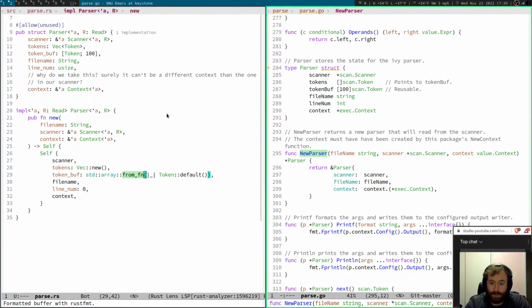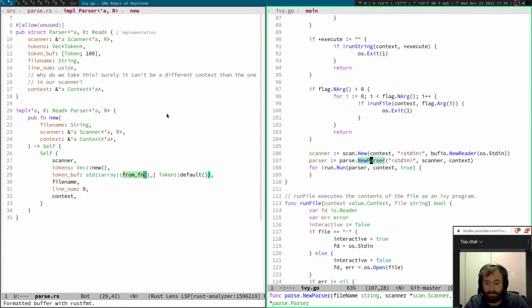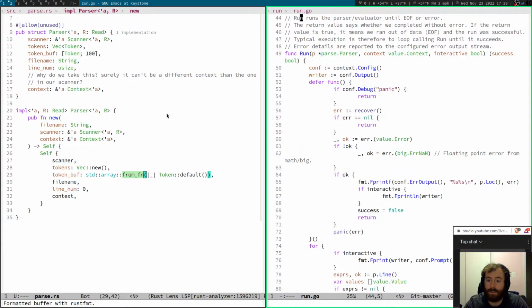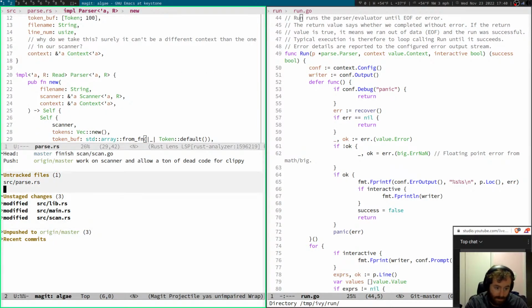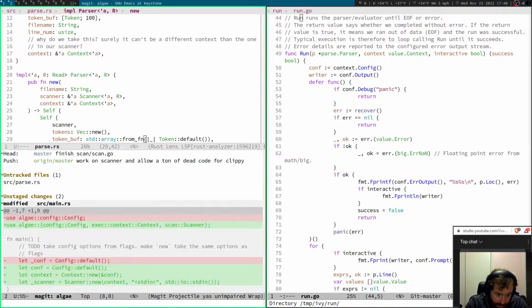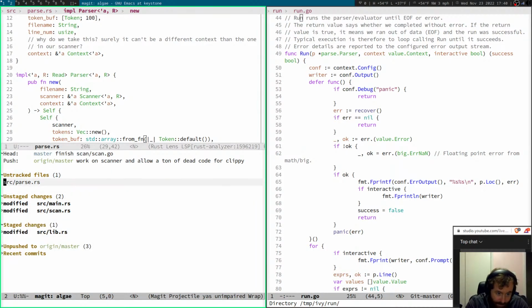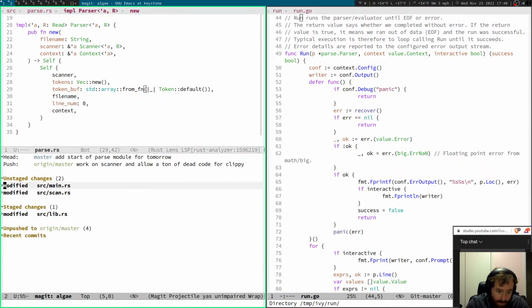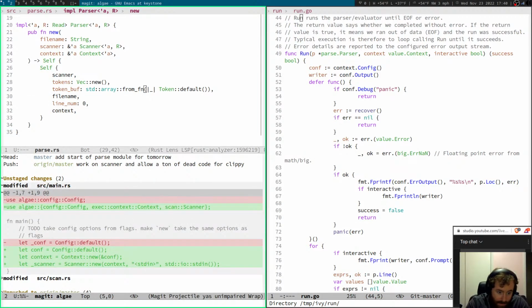Okay, we got parser new. And then we're going to have run.run. Run runs the parser evaluator until EOF or error. And this is in run. Okay. So what should we say here? What did we do over here?